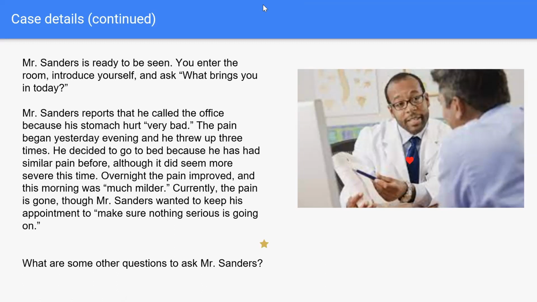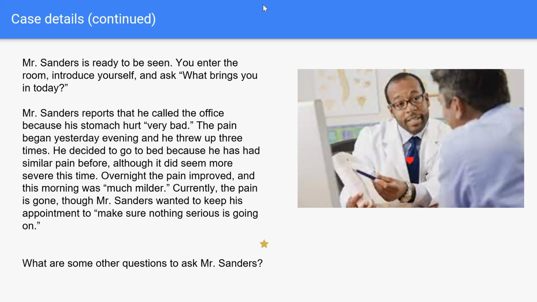Yes, you have to be very careful about your diet after having gastric bypass surgery, right? It's going to change a lot. And many times those patients have to have special dietitians and things like that. So certainly that's something that we might want to ask the patient. Great. What are some other questions?